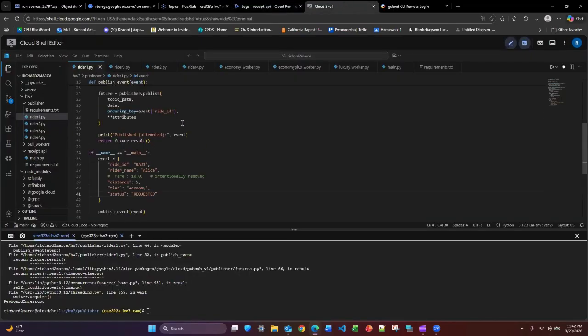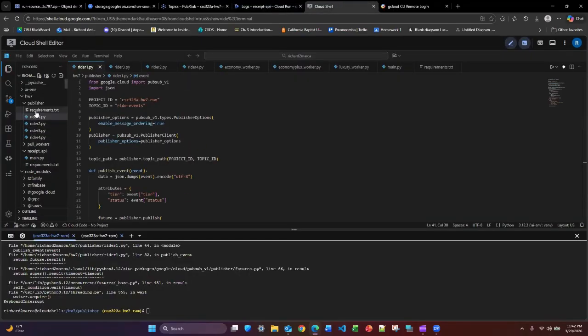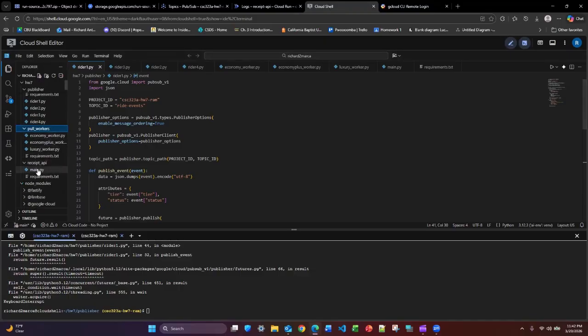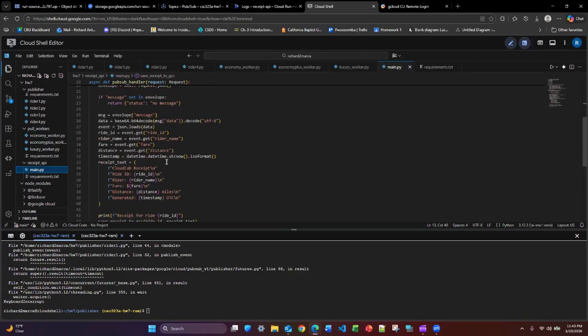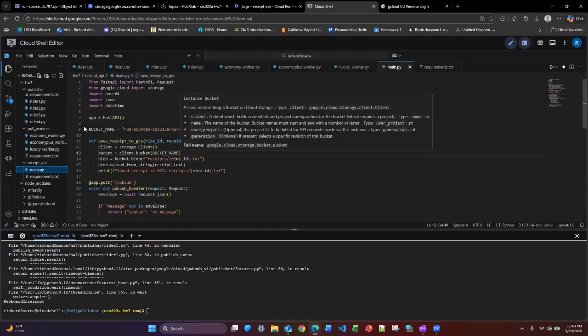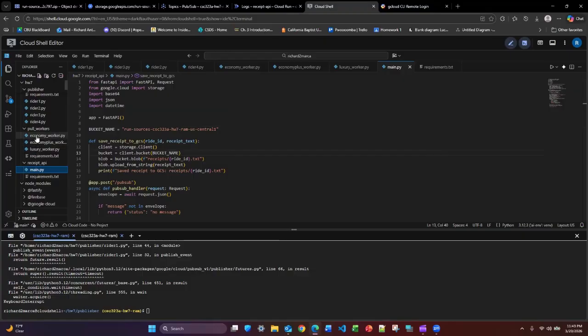And we have the files, and we have four separate writer files, 3 workers, and the receipt API, which has all the information that we were requested.